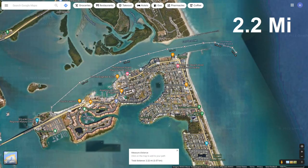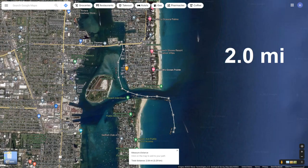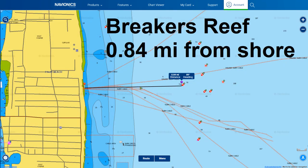I had to haul it around with a trailer, find a boat ramp to launch it from, and if I wanted to get out into the ocean, I usually had to drive several miles to an inlet and then navigate through it, which is usually pretty dangerous. I spent a lot of time in battery capacity reaching dive sites, which in some cases were within half a mile or so of the shore — places I could practically swim to from the beach.